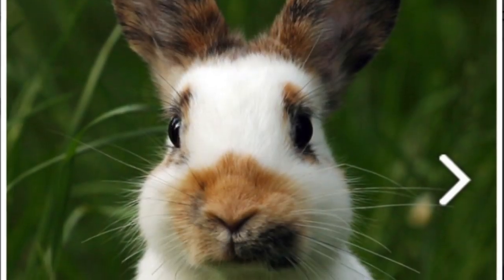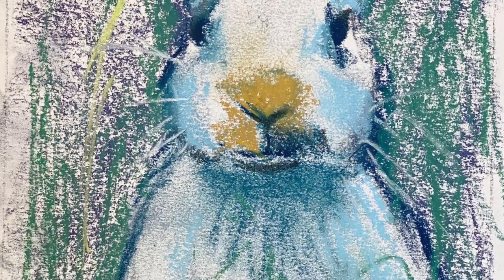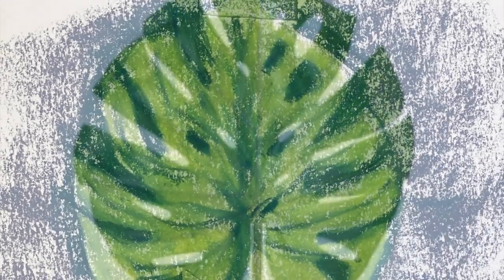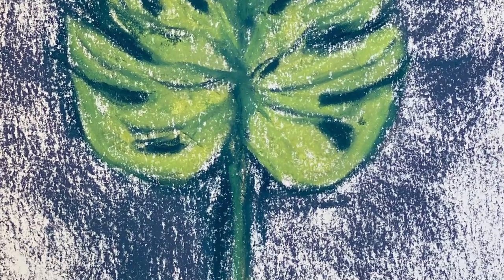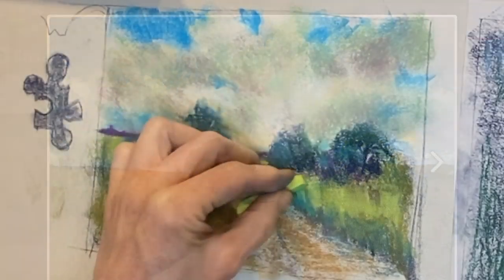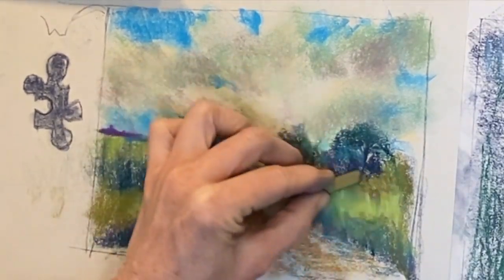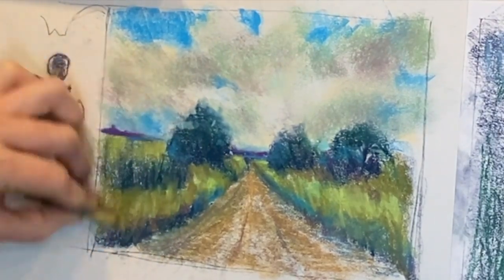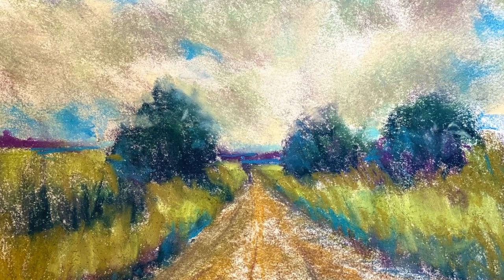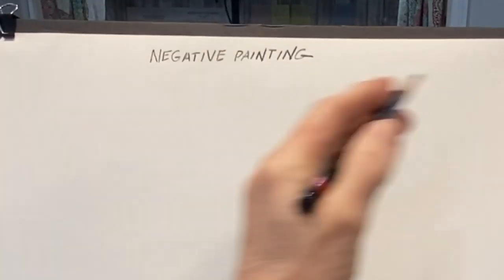And the wonderful thing is that negative painting or drawing works across various types of subject matter, whether it be animals, such as this rabbit that I'll do a quick little demonstration on, or it actually works the same for flowers and foliage, as in this leaf that, again, I did another quick little example. And then ultimately, for more complicated subject matter, such as landscapes, we talk about negative painting a lot when we're carving out trees or clouds and working from big shapes down to small shapes. So join me in this lesson where I will reveal, hopefully, and unlock the secrets of negative painting and how it can help you grow as an artist.